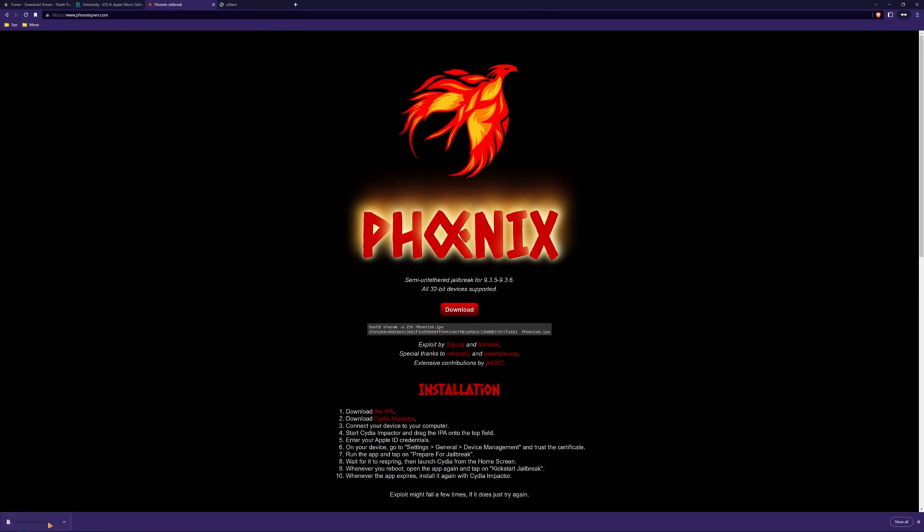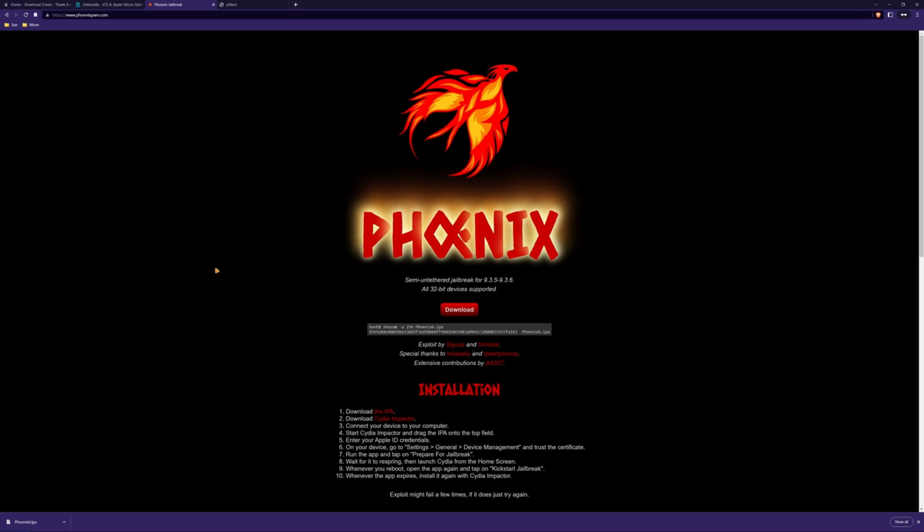Now, a problem that you guys might fall into is that Windows Defender or Windows Security will flag this file as an exploit or a Trojan or a virus. And that's because there's a lot of exploits within the IPA that Windows will see and trigger a flag and will sandbox the IPA to make sure it doesn't infect your system. But the jailbreaking app has all these exploits for the iPhone system to enable jailbreaking.